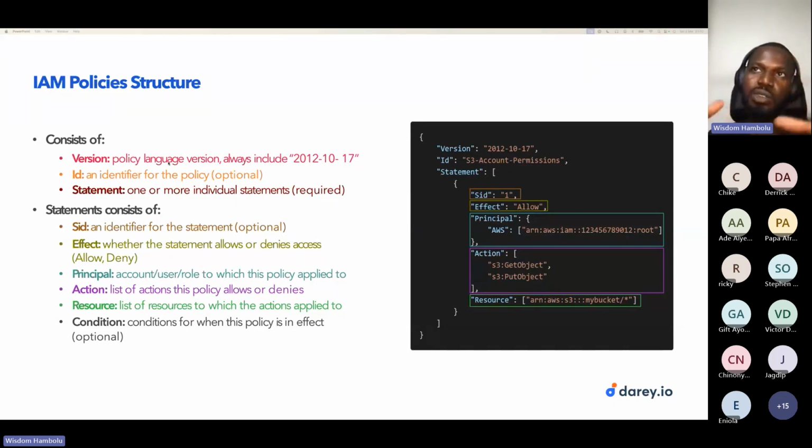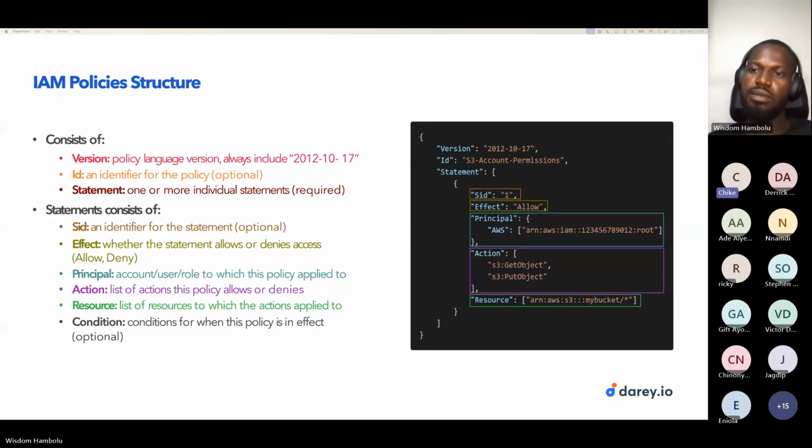So these permissions that we're talking about just describe what I can do on a particular service. From this example, it's saying I can get some objects or I can add some objects. Get object just means you're able to read a file within the S3 storage, and put object means you're able to write a file, add a new file into the S3 storage. That's what those permissions are talking about in this context. But you don't really need to know S3 in depth now because we've not spoken about it. By next week, we will definitely dive deep into that.